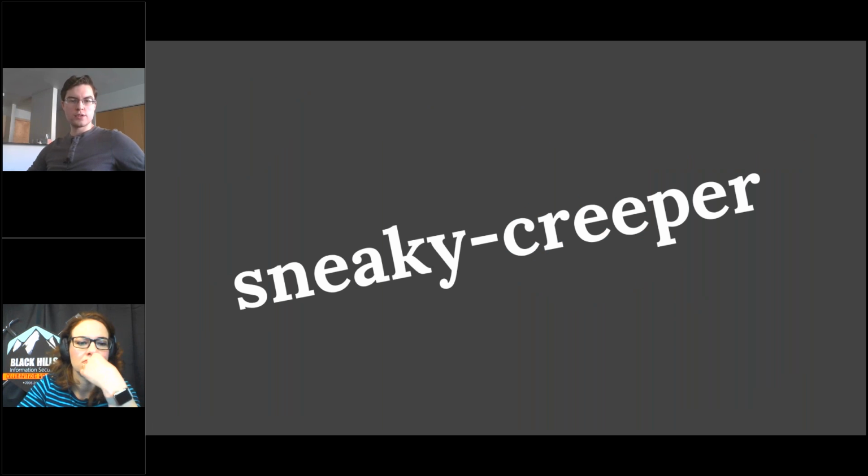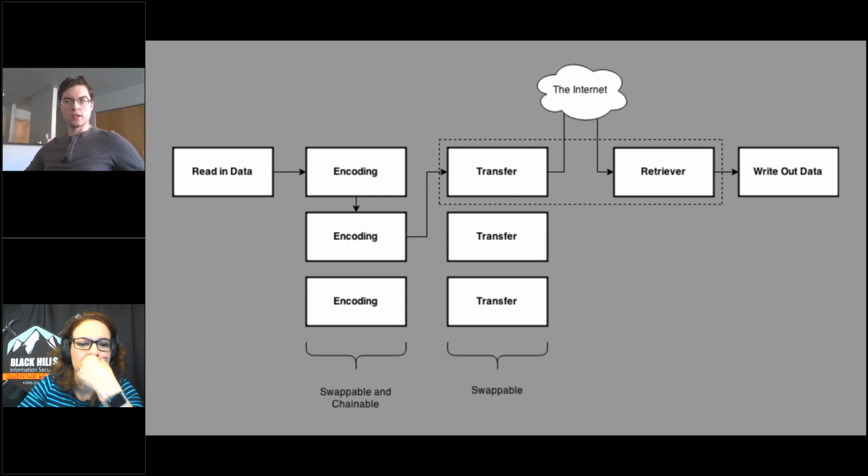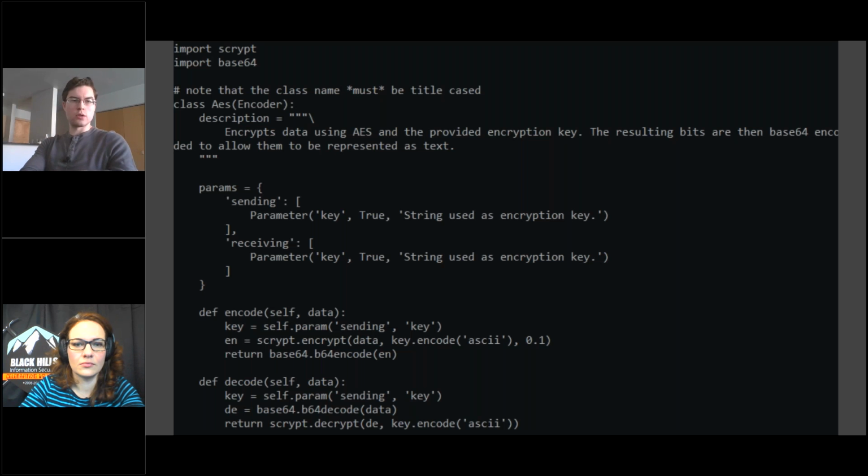And so that's where Sneaky Creeper comes in, which is the library we're going to talk about today. Essentially, it is built like this. Data goes in, it goes through any number of different modules that let you encode the data however you'd like. And then it goes through a transfer module, we call them channels, that essentially lets you move data over some sort of social media platform as if it was a socket. It lets you put data up there, pull data down on the other end, and not think too hard about the actual platform itself. So we're just going to knock straight into a demo after I show you one of the ideas here, one of the modules.